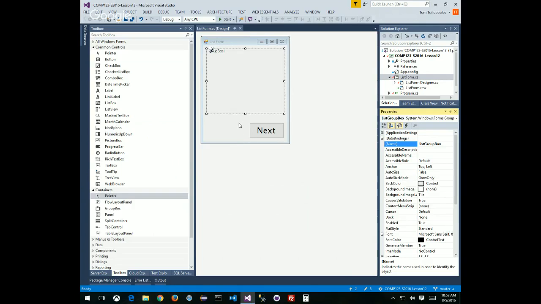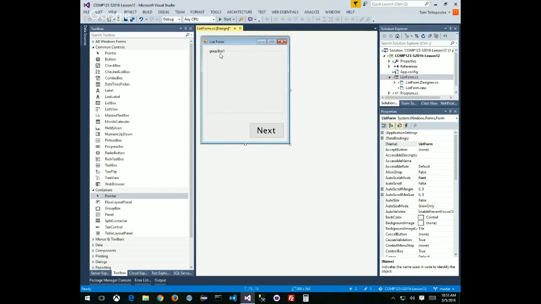Notice also I have a little label here, and the group box is used to indicate that this group of controls are all related. For example, if I was going to do a user profile, then the group box would have my username, password, that kind of stuff, whatever I wanted in that particular box. And you can drag and drop controls inside this box. Let me show you. So first of all, that's one.